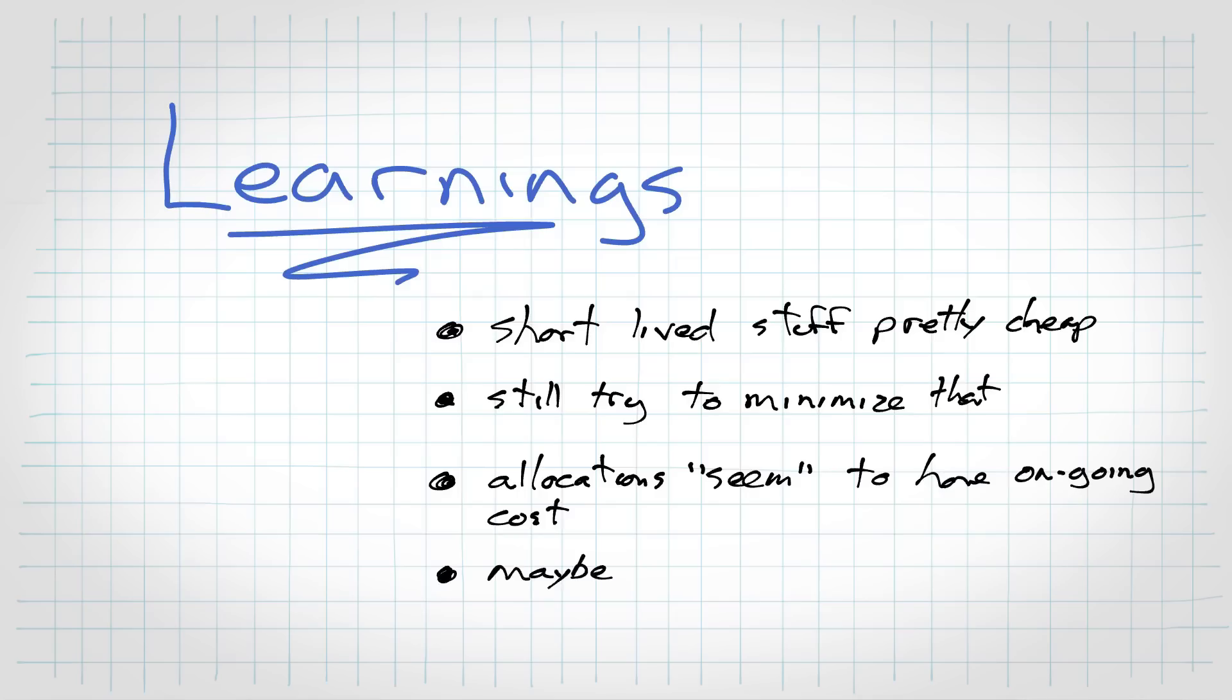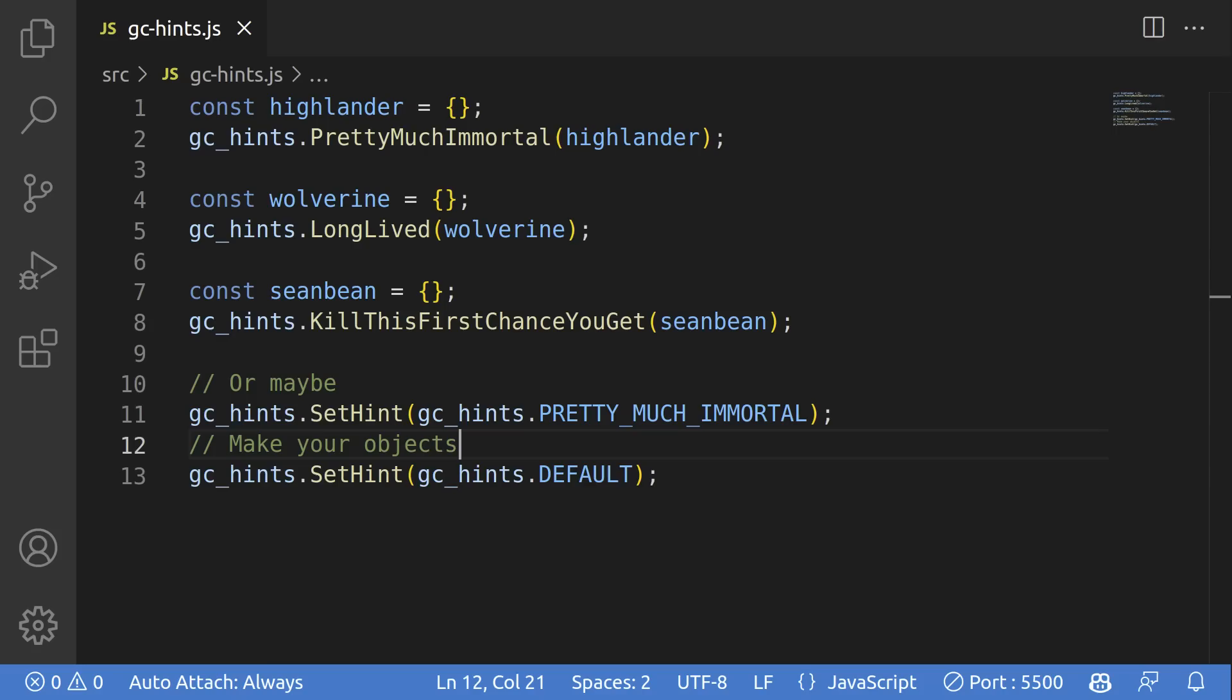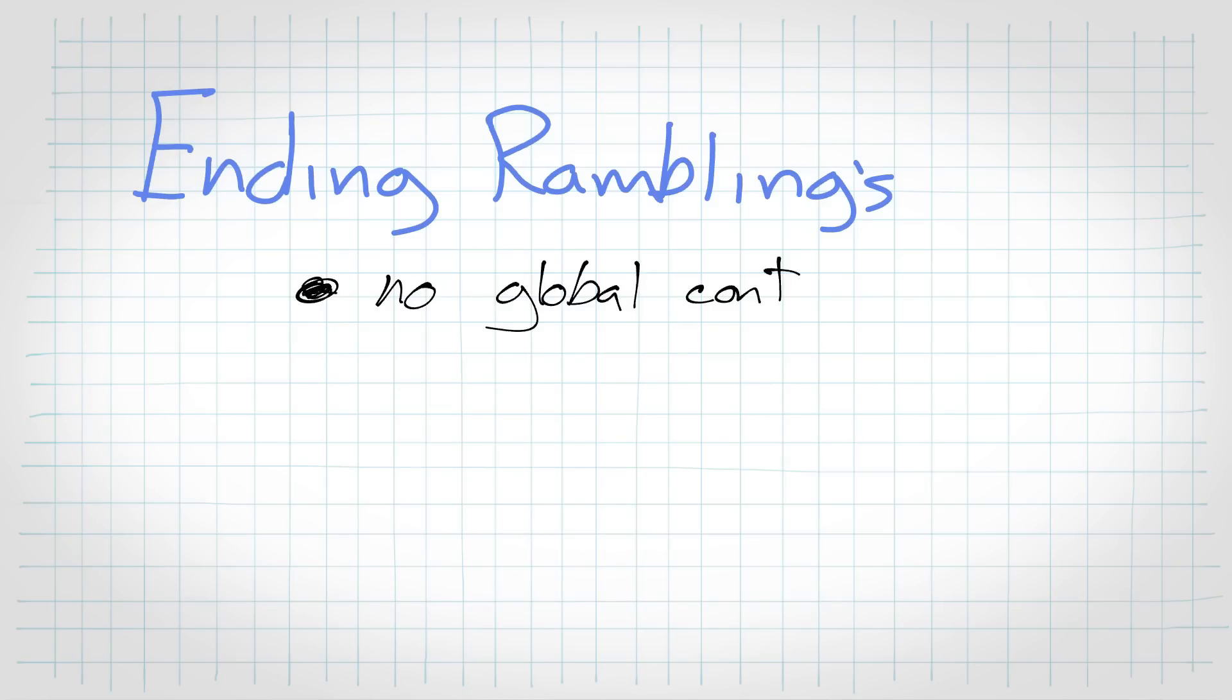I know my own code though usually, so this could probably be at least partially mitigated in the future by just letting me tell you via some sort of API that gives hints to the garbage collector. Something like that, I don't know. I've given this a full 10 seconds of thought, you'd need to actually plan this out more. One major problem with JavaScript though is that although for your own app you might be able to control your allocations, with third-party stuff you have very little control as far as I know. I mean in something like C++ it's sort of the same deal, but at least you can override memory allocation at a global level and depending on your application extend this to third-party libraries as well. In JavaScript, no such luck. I can't isolate a third-party library to its own memory pool, so that's just something you have to live with.